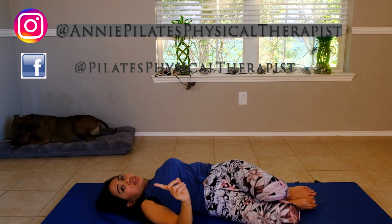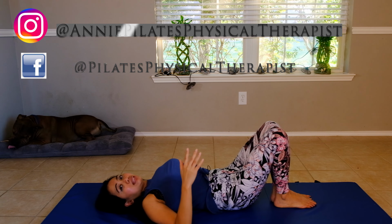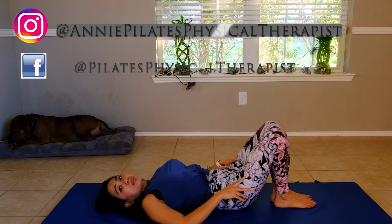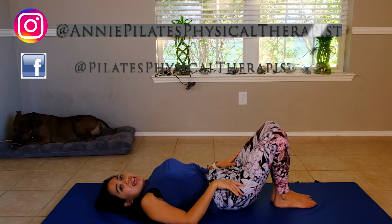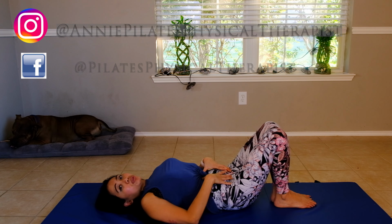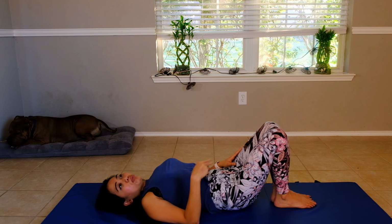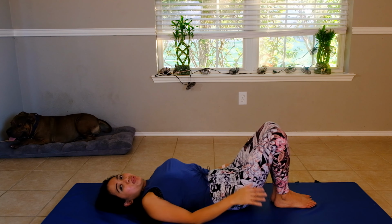So this is the first part of my series for sciatica. If you're doing this for the next few days and you feel better, then you can do the beginner's fundamentals of my Pilates program that you can check out. And then that's when you strengthen your core muscles, then your spine is protected. So these are just simple stretching, but the strengthening program, you can check out my videos. And I will do more parts on this series so you can progress with me.